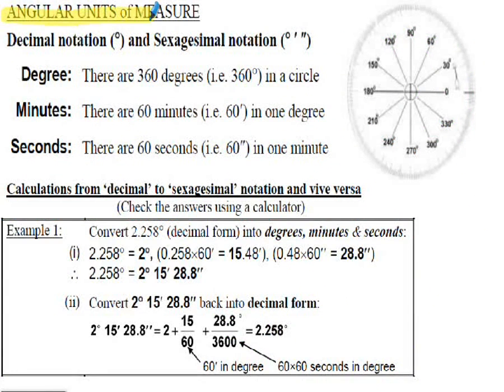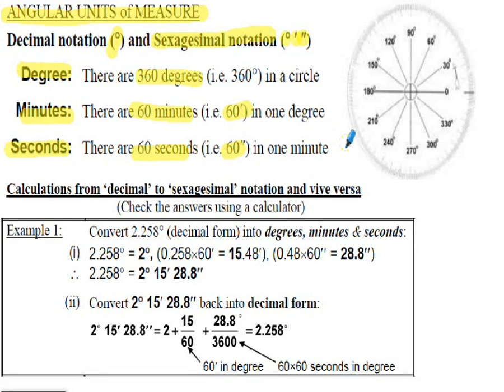This slide is just for backdrop and it relates to the angular units of measure. Decimal notation, don't forget, is always in terms of degree, and we're probably very familiar with decimal notation. There is also what's called sexagesimal notation. This is called the degrees, minutes and seconds notation. So this is used in some of the questions. Don't forget, in terms of degrees, there are 360 degrees in a circle. In terms of minutes, if we're in sexagesimal notation, there are 60 minutes in a degree. And we know that by 60 with a little dash. And as far as seconds are concerned, there are 60 seconds in a minute, so 60 double dash.